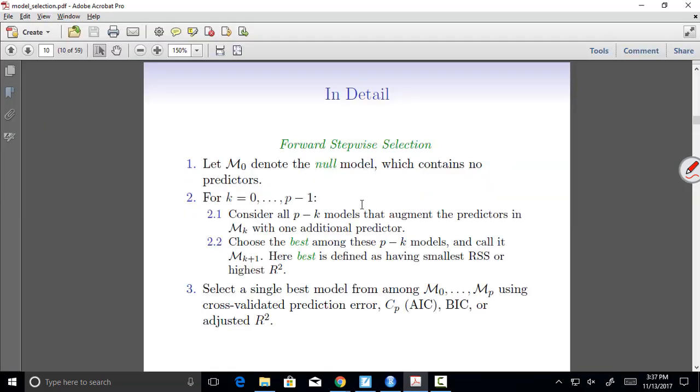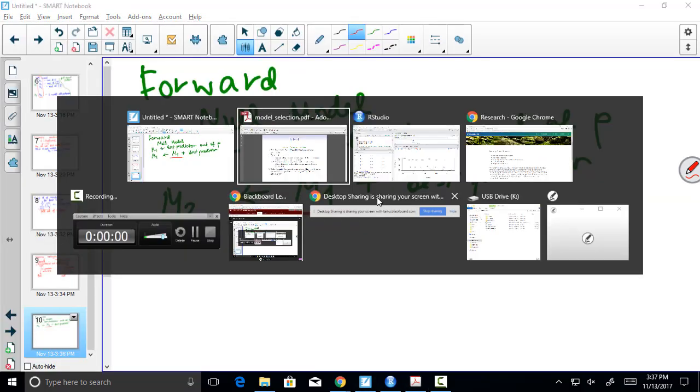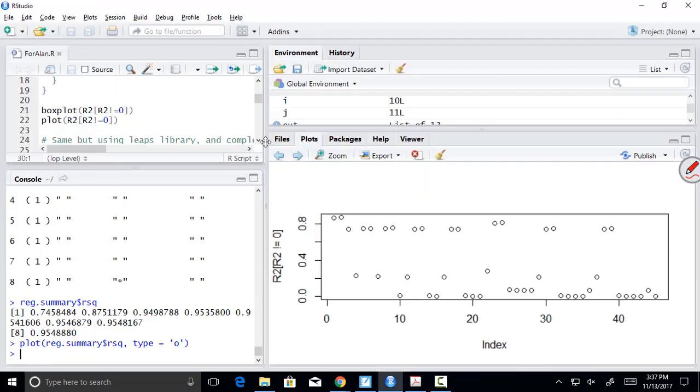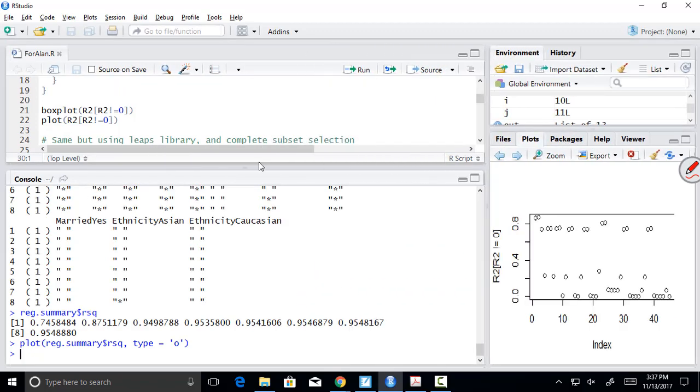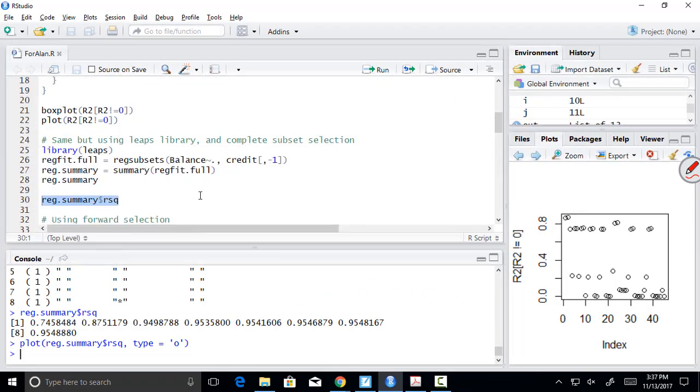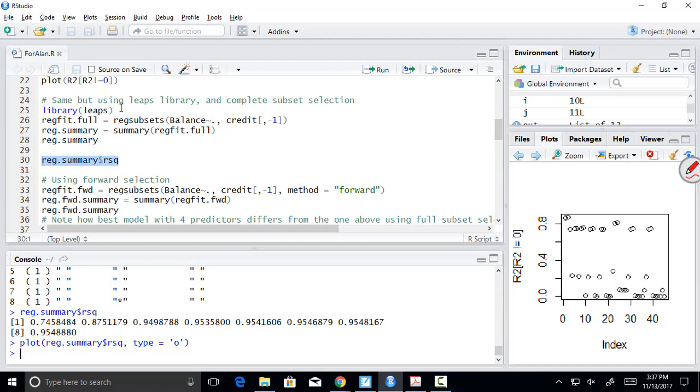So I'm going to go back to our credit data set and show you how this works and whether there are any changes. The package allows you to do forward and backward selection procedures. You just need to change the default settings. By default, it does best subset, and I'm changing this to forward, so it's going to do forward selection.